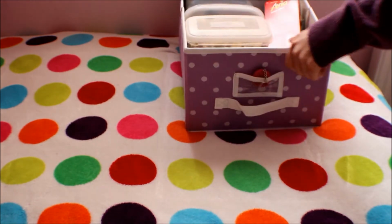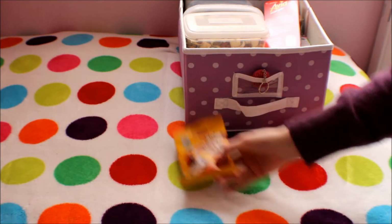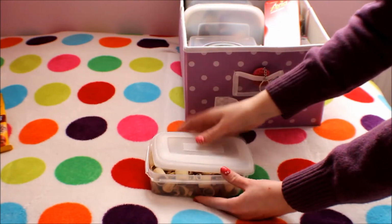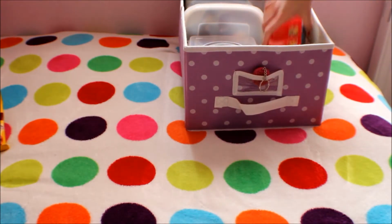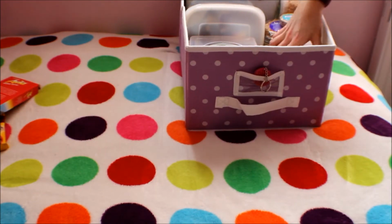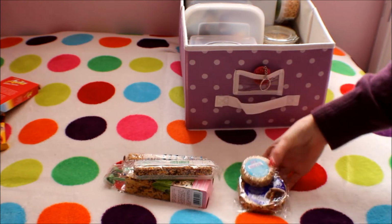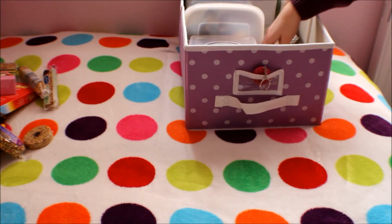First of all, at the front we've got some of the Pedigree cheesy bites. I like to have a supply of these, so I've got a spare pack just there. In this container I've got some dog treats, which are good for protein, and I also like to have a lot of them. We've got some millet spray just here. We've got some hanging treats here, and also some little circle ones that I haven't used yet. Most of these are from Christmas, but I don't like to use them too often because they are quite fatty.